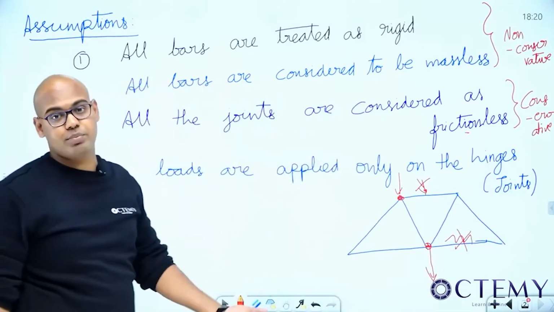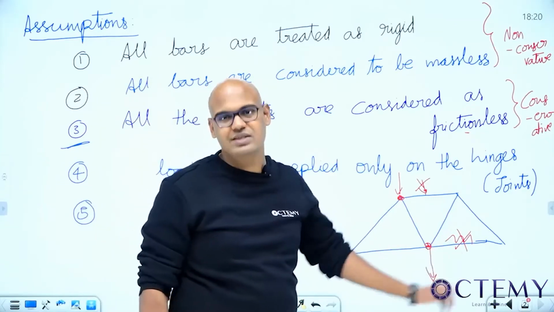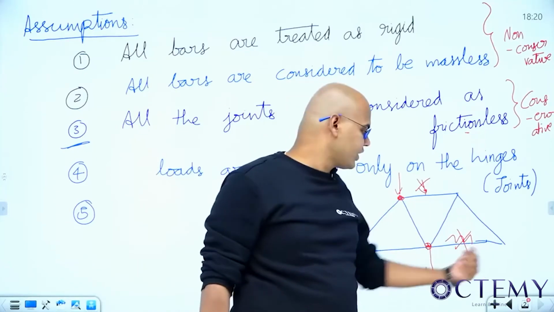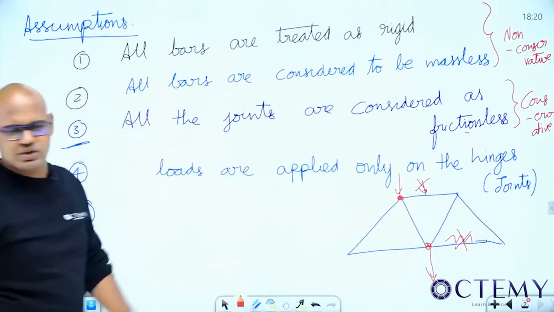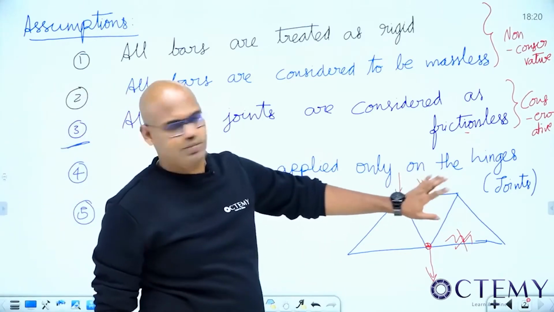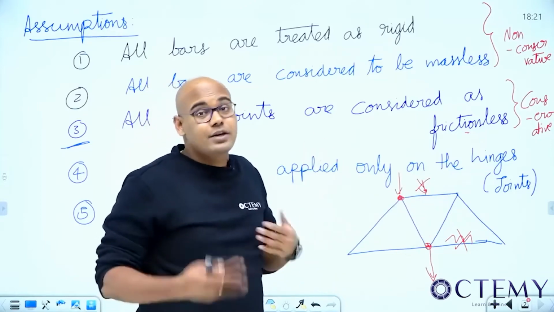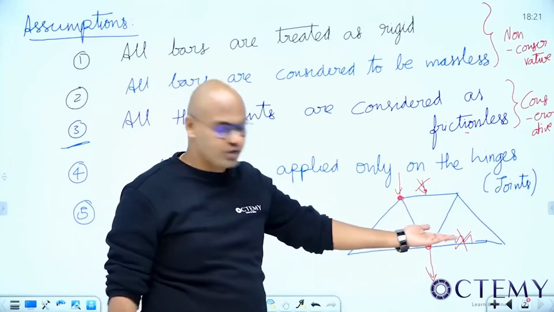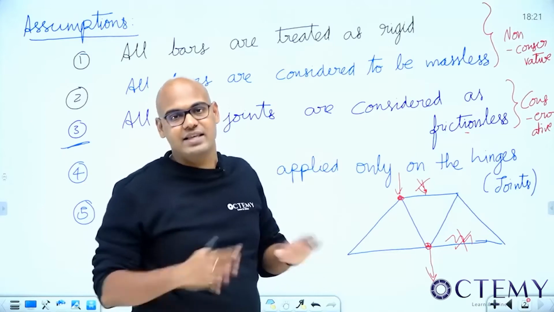On frames you can apply because they are having different things, but for our level we don't have these things. If any problem is given, just treat this as a simple two-hinged beam, simply supported beam, and go ahead. Okay, but I have never seen, sir, except once in a while, but mostly I have never seen. In the past 15 years, 99% of the time, I have never seen a problem like that. So yes, why I'm saying is it's possible. Maybe if you go for higher structure analysis, yes, it is there, you can apply them. But at our level of basic mechanics, I don't have it.